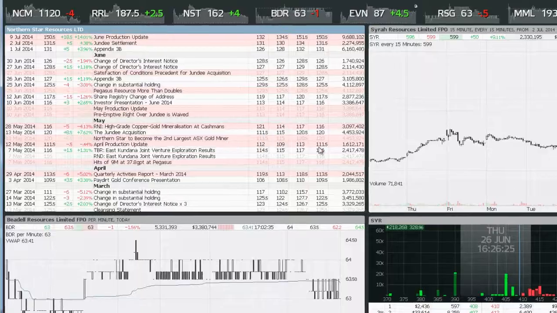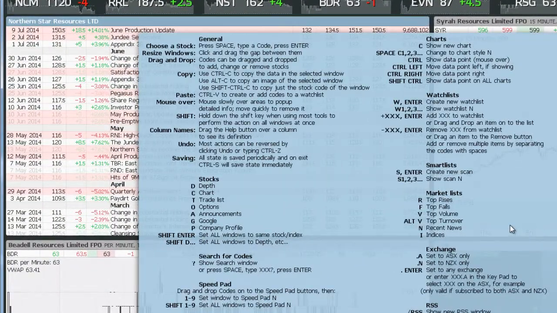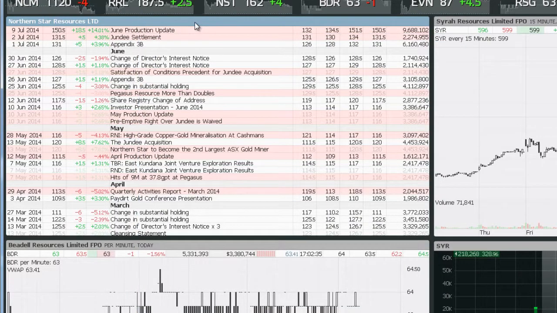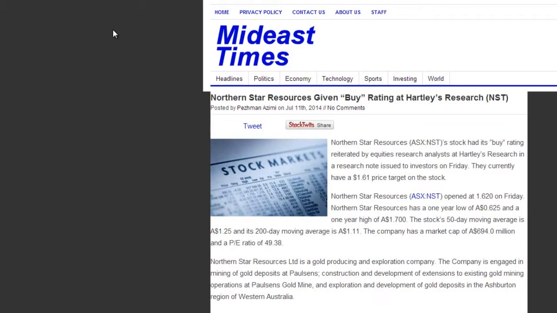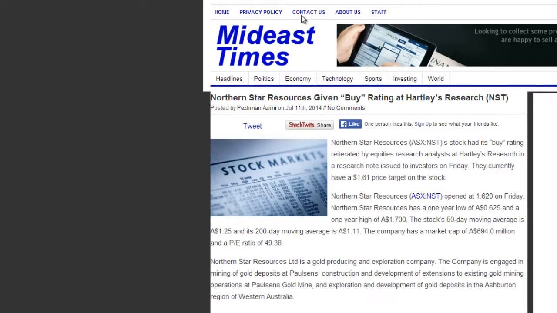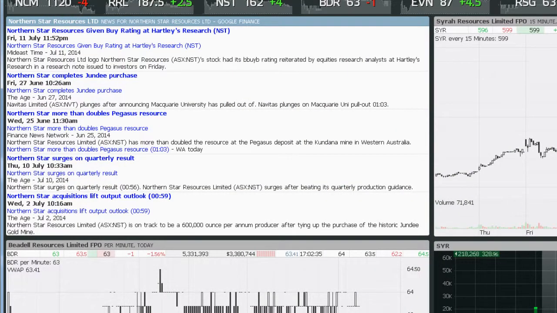The next one that we've got left, we can have a look at the Google function. This is quite handy. If you just hit G, Spark will pull all related news articles about the company from the web. If you want to read the article, all you do is click on the headline here, and that launches the article in a separate browser. You can see obviously it's picked up Northern Star Resources there. So we'll get rid of that.